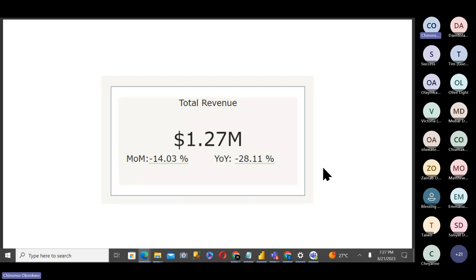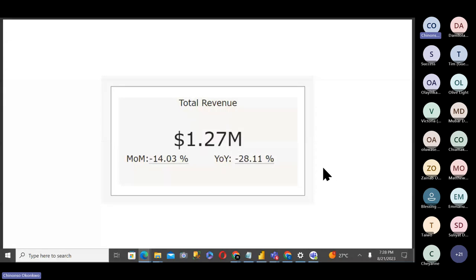I'll take that again. So let's say I have March and I have April. March, I made $100. April, I made $200. So what is my month over month, the difference in percentage? The difference is going to be April, which is 200, minus March, which is 100, divided by that of March, which is 100. So you have 100 over 100, which will cancel out to give you 1, and then you multiply that with 100%, and that's a 100% increase.